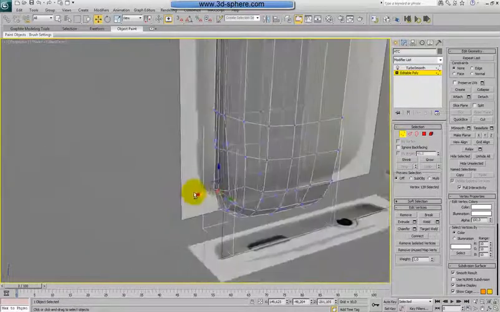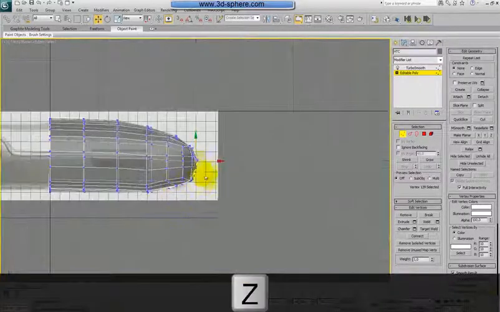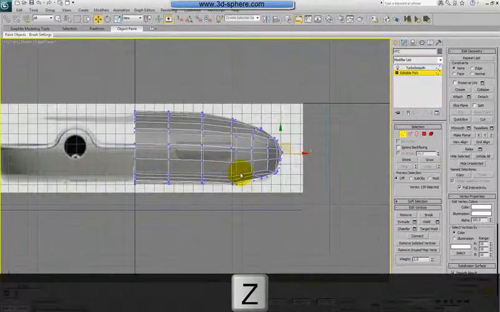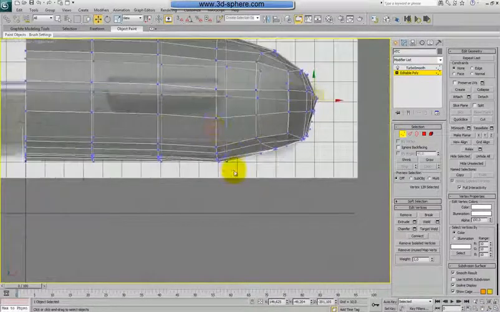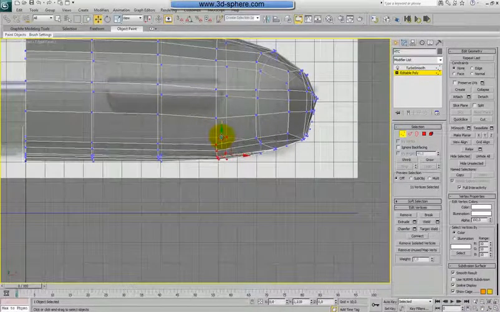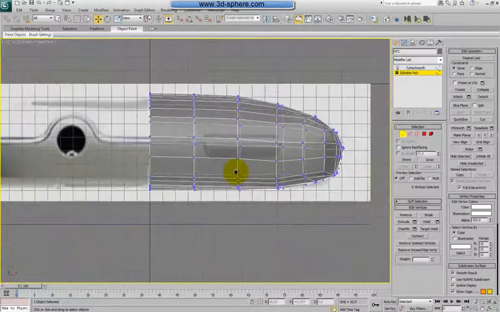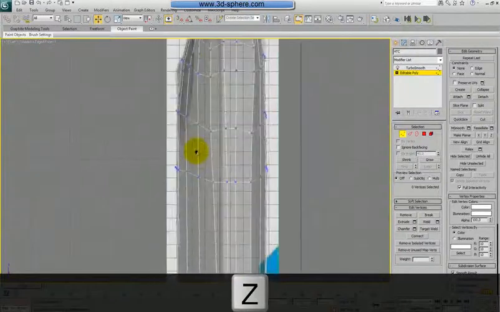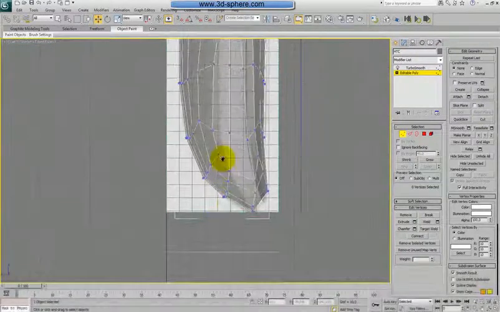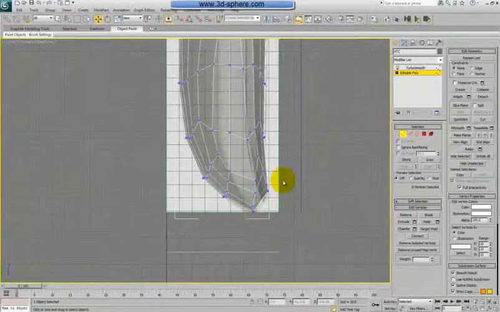This is fine. You see, it's matching the reference, of course. Not absolutely, but I even don't want that. It's nicely done, I guess. Of course, many people could say I can do it better.